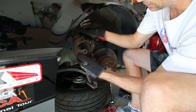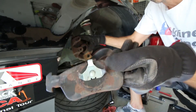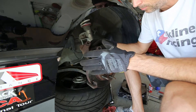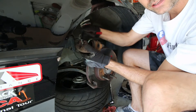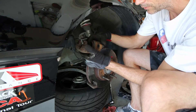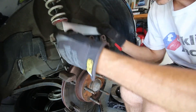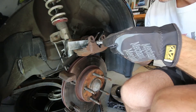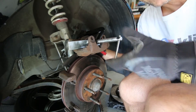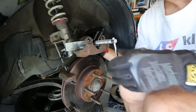The pad in the back is actually clamped into the piston, so you can grab the edges and pop it out. You'll see it's got little feet that clamp it into the inside of the piston. Now, one thing you'll need to do before putting the caliper and new brake pads and rotor into place is push the caliper piston back into the caliper, because brand new pads are thicker and won't fit otherwise. I grab a C-clamp and a piece of metal stock, place the metal stock over the face of the piston and the C-clamp over the top, then start tightening it down and the piston will push its way back into the caliper.